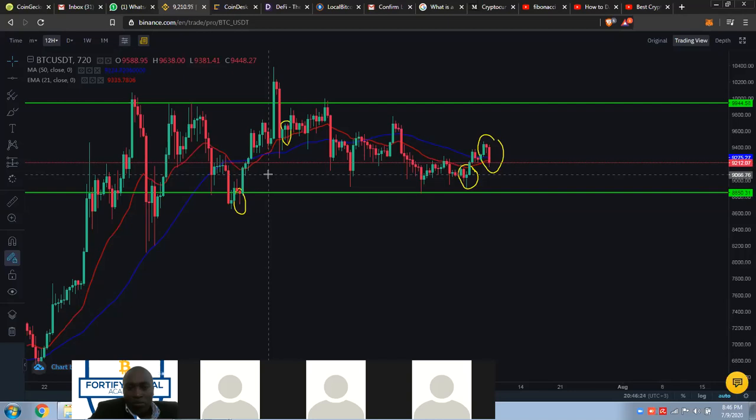The pattern here just shows it's going to go to an uptrend. Yeah, because it's coming from a downtrend. We are in a downtrend generally. It's not going to go to an uptrend. It is going to take a price reversal towards the mean. There is a difference between a downtrend and what you are confusing it with.